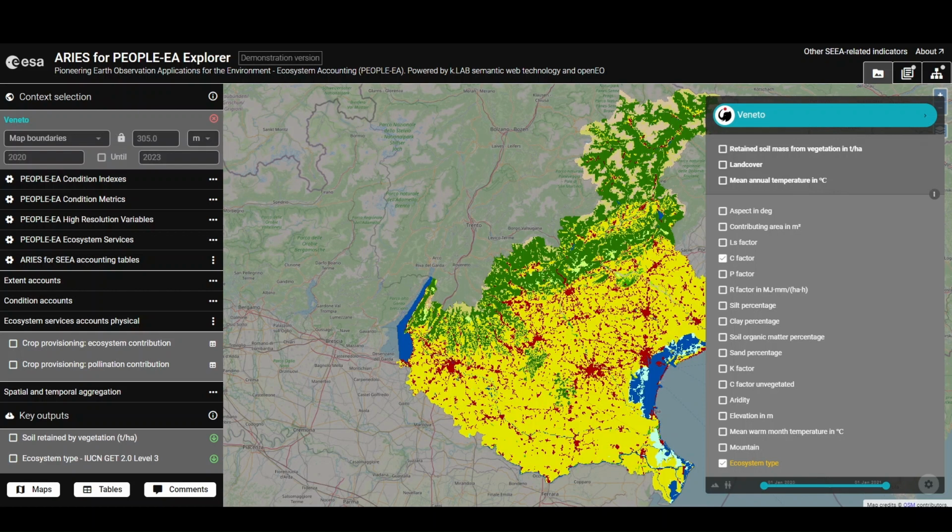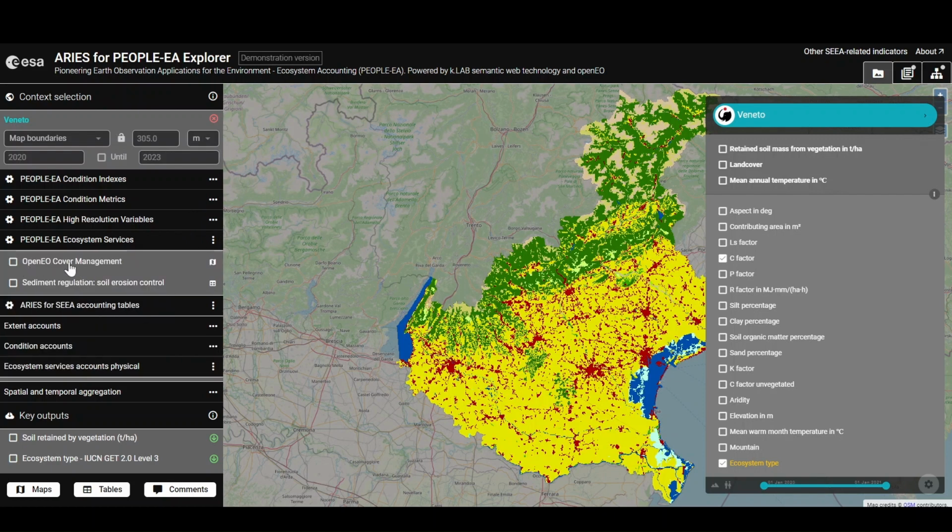This is necessary to ensure that early adopters have access to the data, and this may be the case for other national statistical offices or other agencies sharing other sensitive data and information in ARIES. So we provide this option for the early adopters to be able to compile the accounts observing this ecosystem service.